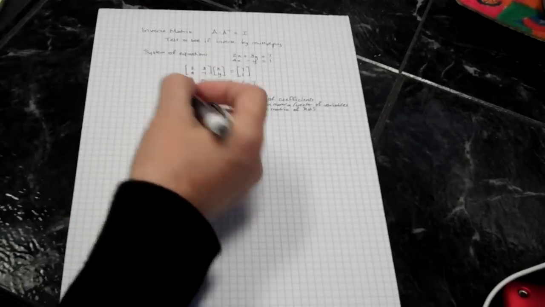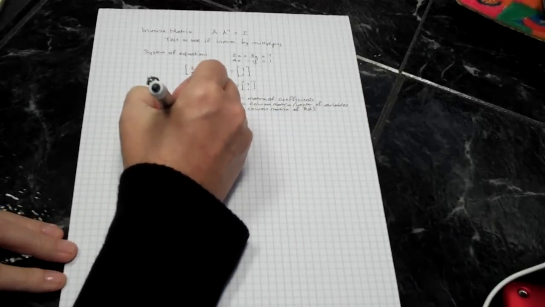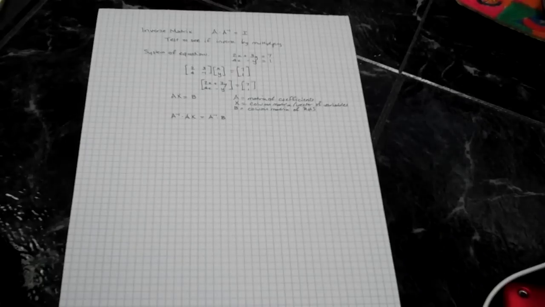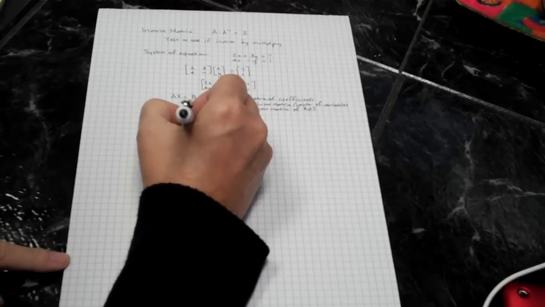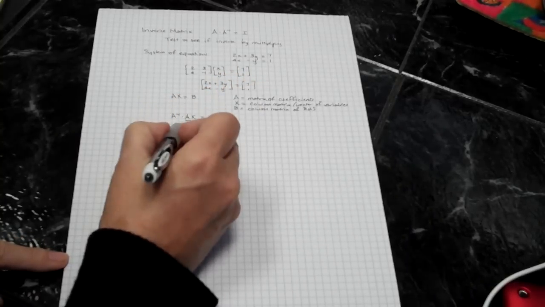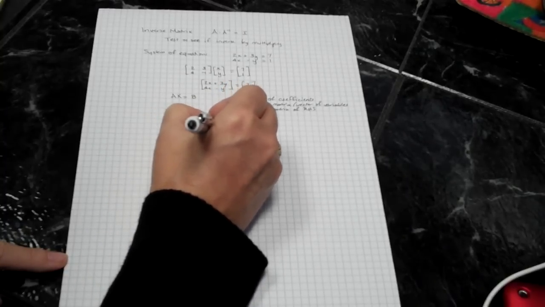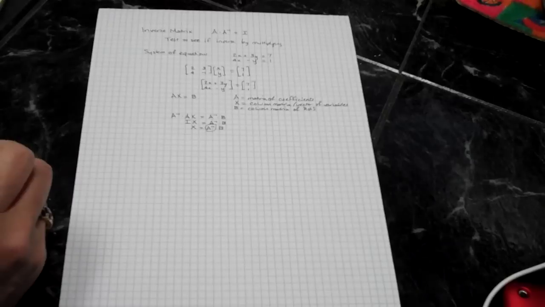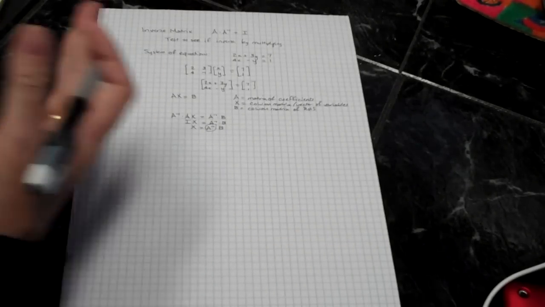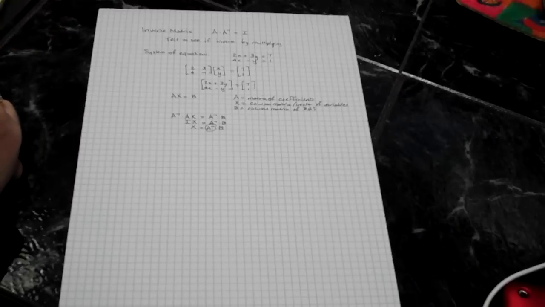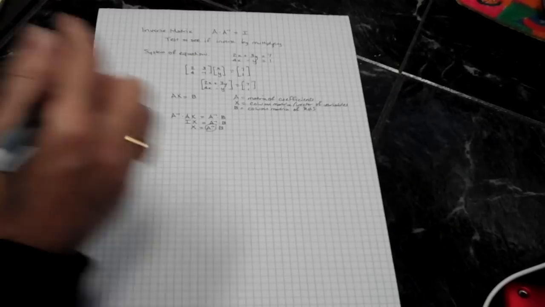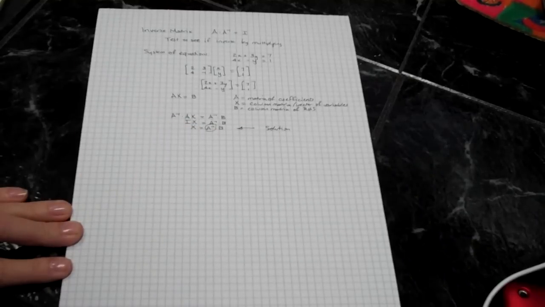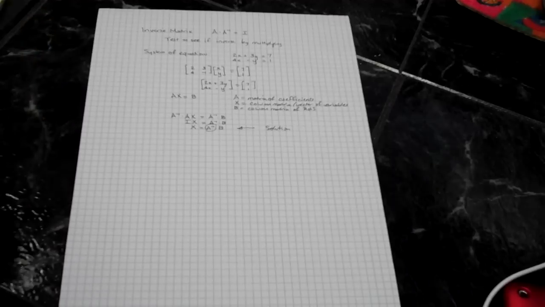Now the reason this is useful is because I can take this and partner it with this information up here. A inverse times Ax equals A inverse times B. I'm doing the same operation to both sides. And A inverse times A is the identity matrix, and the identity matrix times anything is that anything. And so I can solve for x by taking A inverse times B. So all I have to do is find the inverse. Now again, I told you I'm not going to teach you how to find the inverse. It's a fairly complicated process. It's not impossible. If you've done this before, you'll remember how to do it with row manipulations. But it's a way of solving fairly easily if you only knew how to find the inverse. The good news is we're going to see next lesson that Excel knows how to find that inverse.